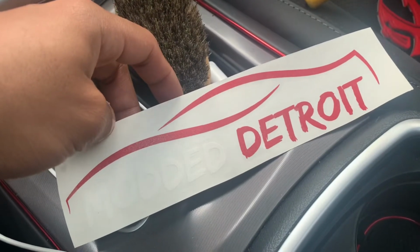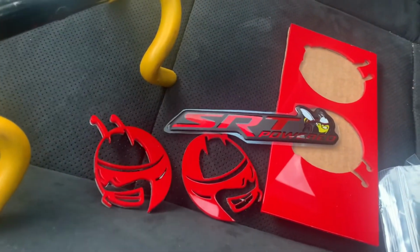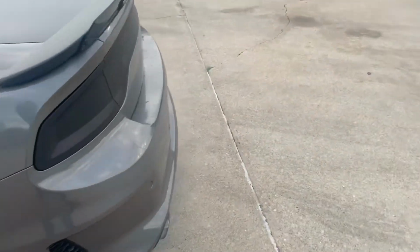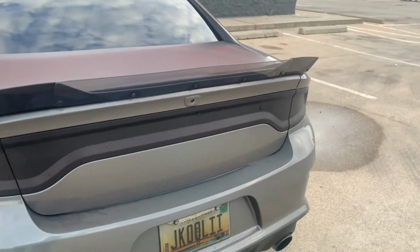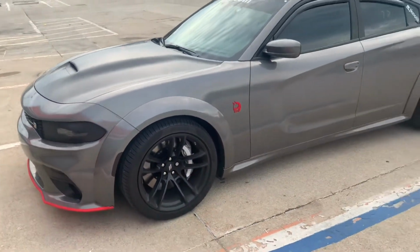So with this, I don't even know where I'm gonna put this. I got the j.koolii thing going on right here. I could just put it to the side somewhere. I was thinking under it though, because it's not that big. It could probably fit right under it. But yeah, I'm gonna install these real fast and you guys can see how it looks. So this is before anything. Clean as a whistle, ain't no emblems and stuff on it. Install it real fast. What it looks like after. Of course I got the red lip and the red. That's why.